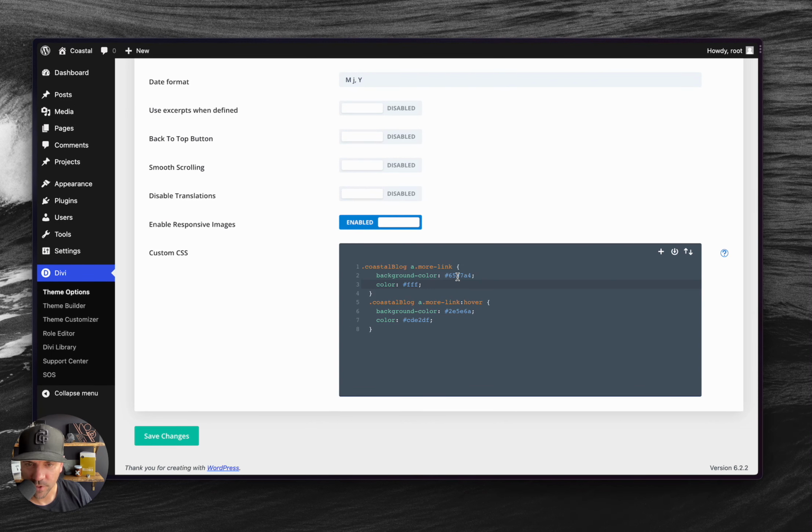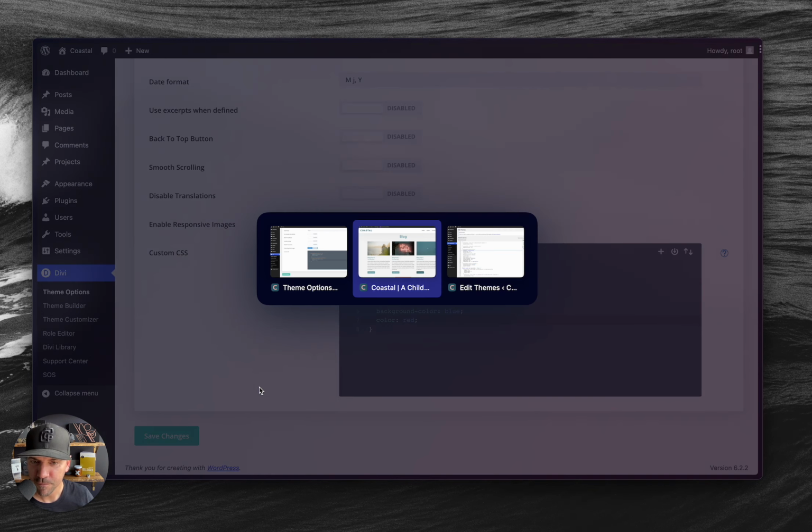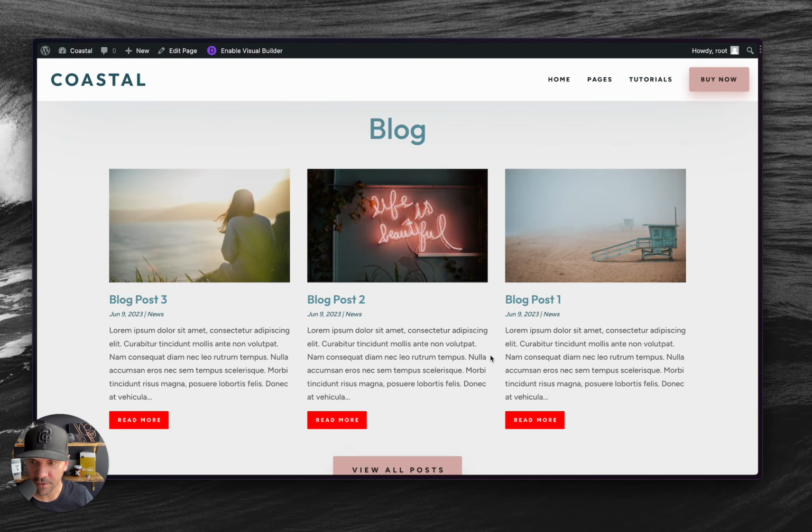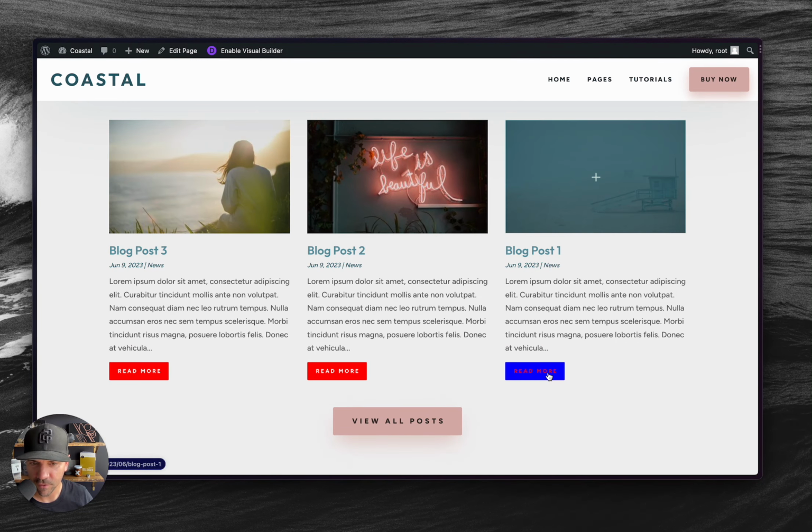So let's just say, for example, I'm going to go with a hideous red background, and then on hover, we're going to do like a blue background with a terrible accessibility nightmare red here. I'm going to save this. This is going to look so bad. We're going to refresh the page here. And now there they are. And then I hover over them. Oh, even worse. Very patriotic.